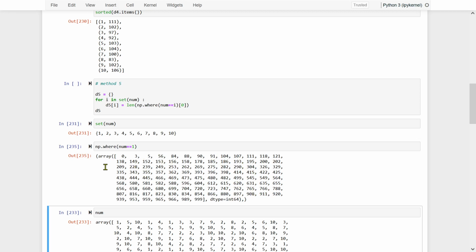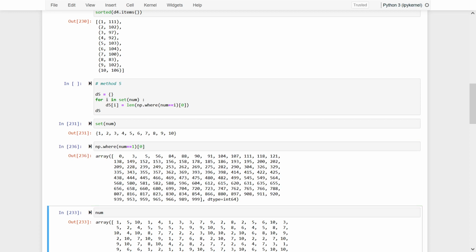If I write length directly, see, this is a parenthesis. It will say length is 1. See, mine, this parenthesis 1 and 2. It will say length is 1. I have to get out of this. How can I get out of this? Now, if I write 0, this parenthesis will go out. See, it is gone. Now, if I take count, it will start counting. Right? Now, I will say length.